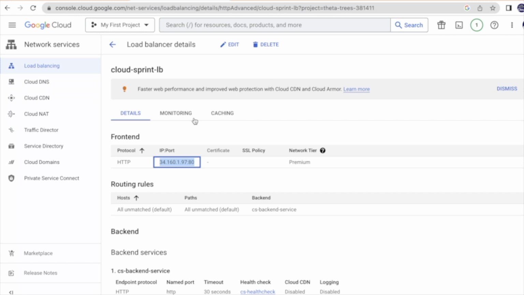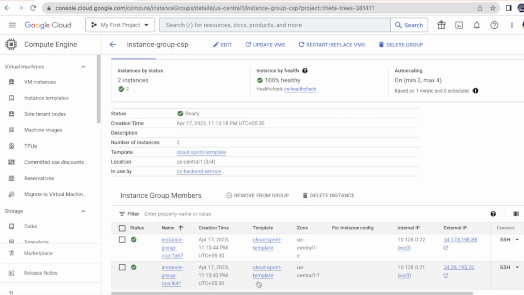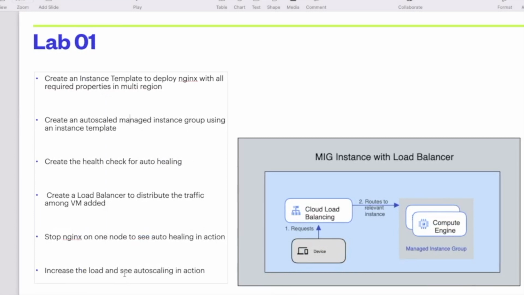And also you understood how a load balancer will help you balance the traffic between these two or more VMs. And if one zone goes down, you can serve the traffic from the other zone just by simple configurations, which we did in this video. The last bit in this video I want to cover is auto scaling.